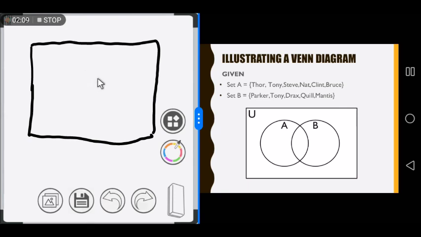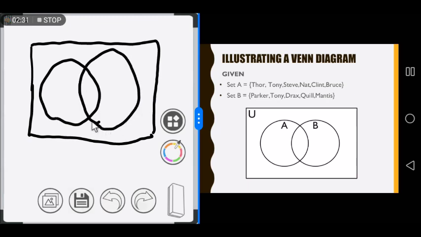So that is why in your English class, you will probably encounter sets as well, or yung ating comparisons of similarities and differences. Pasensya na sa circle, hindi ako makadrawing ng maganda. Okay, so let us assume na perfect yung circle natin. Okay, so since we have two sets A and B, let us name the first circle on the left as A and the second circle on the right as B. Also, put U on any side of or any corner of our rectangle to signify the universal set.